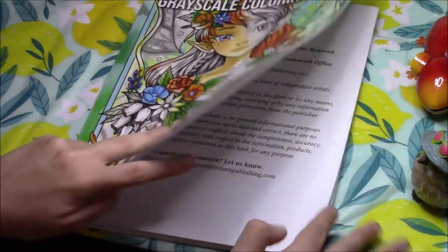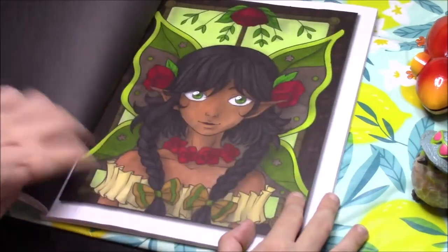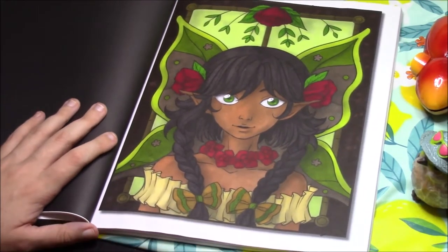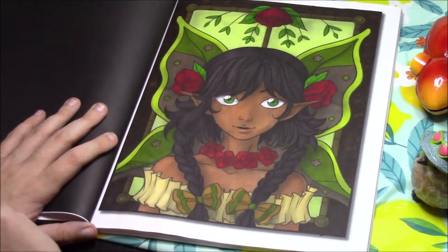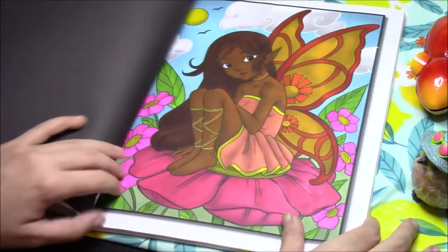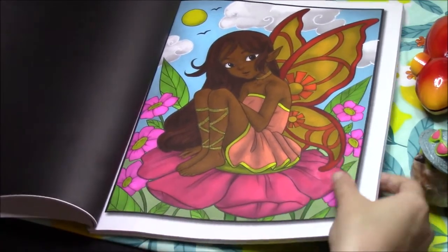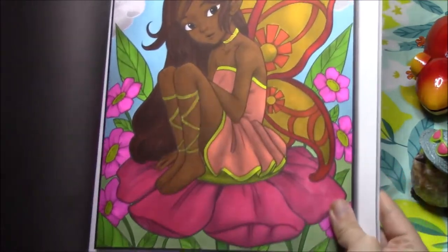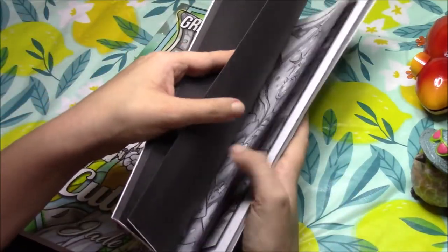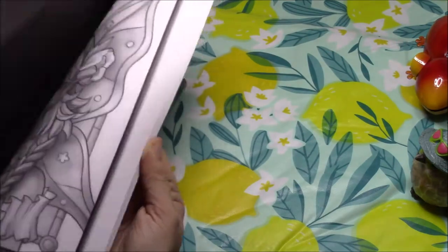Next up is Cute Fairies, and I know I've done a few in here. I believe this one should still be purchasable in the same exact format — it's got doubles in it. I did this Hawaiian-type fairy — to me she just screamed Island. It doesn't look like I've used white paint aside from her pupils, and there is no glitter on this one, which is a bit unusual for me. I also did this fairy sitting on the flower: white paint on the clouds in the background, and glitter on the lace on her legs and her little necklace. I do like coloring fairies — they're fun because you can do a lot with their wings.